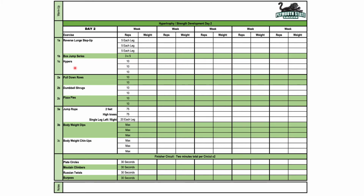And then hypers. So hypers in day one. One thing to look for with hypers is the machine. Some machines are different looking. They'll have different angles of where you place your feet. But if you do have the same one as us, great. But if you have one that looks a little different, that will be totally fine. It works. And if you don't have this equipment at your local gym or even at your home gym, you can do this off of a bench. Just make sure you have a nice steady base when you're doing this.